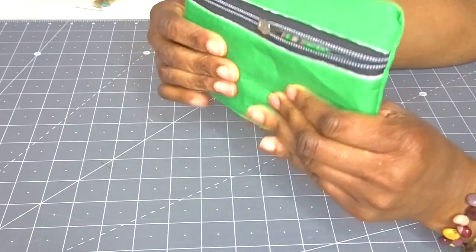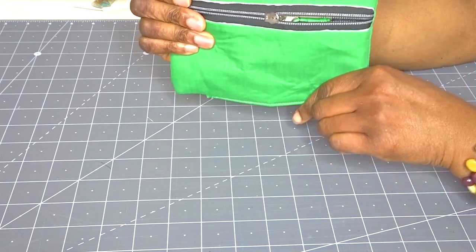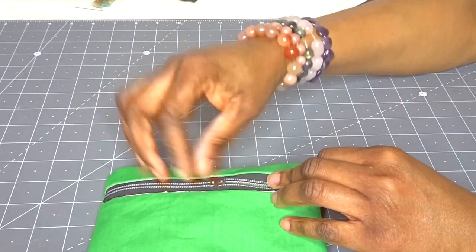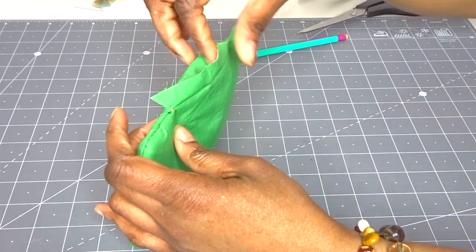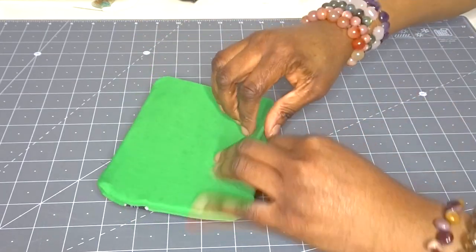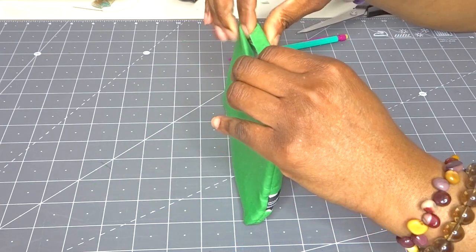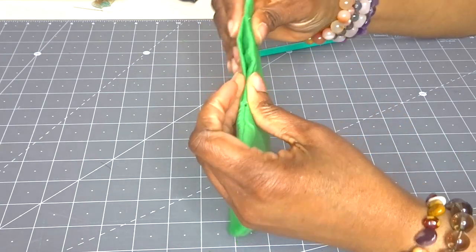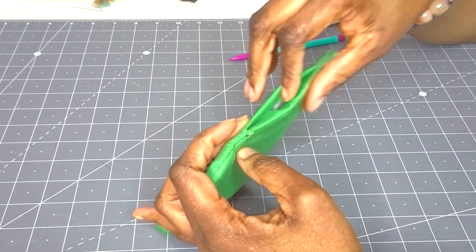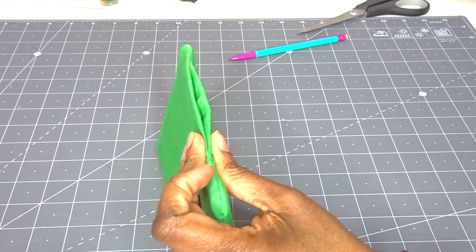So now this is the lining, and now I can sew that little part at the bottom. I'm just going to hand stitch that turning hole at the bottom. Just with a needle and thread that can be sewn, or there is actually like double-sided seam tape that you can attach to your turning holes and just iron it in place. But I went with a needle and thread and I just stitch that closed.